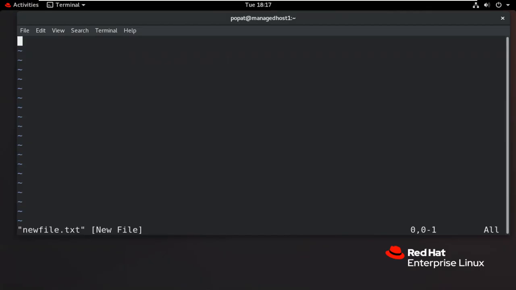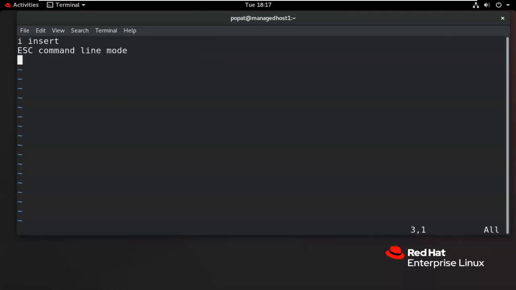When we type I here, I means insert, so it will go to insert mode. When we type the ESC button, the escape button, it will go again to command line mode.